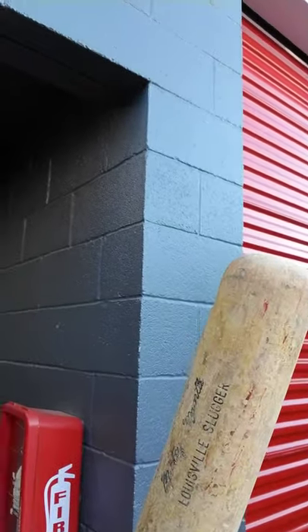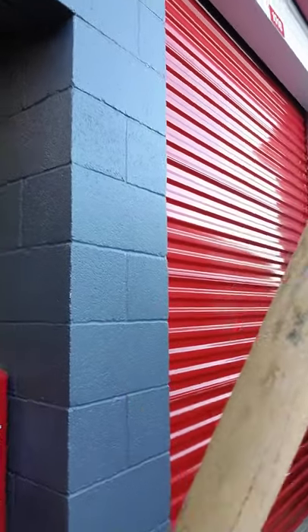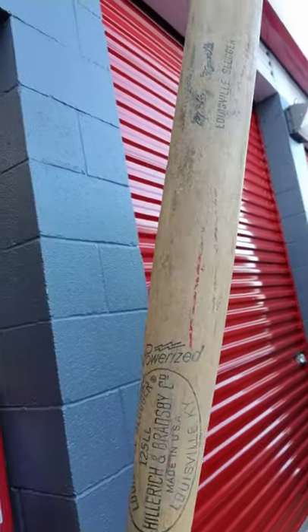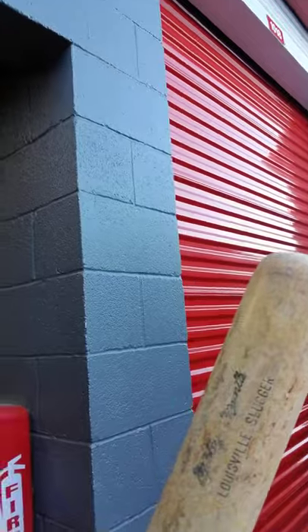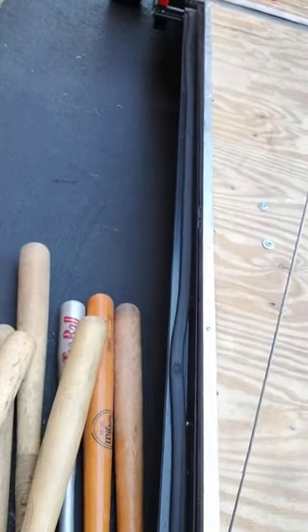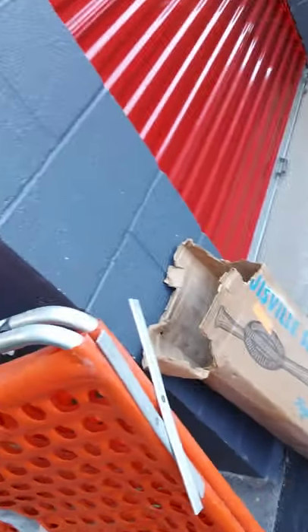Mickey Mantle — I want to see what this one is worth more than all the others. Check it out, look it up, see if you can beat me to it and let me know what you think it's worth. It's a little Louisville Slugger — you can see all the details on it. Here are all my bats — some Wilson, some T-ball — nice beautiful bats. I'm going to clean them up and see what they're worth and make some money.